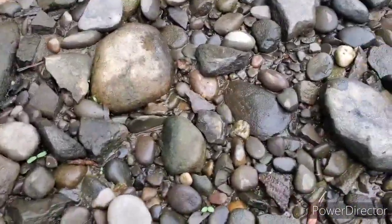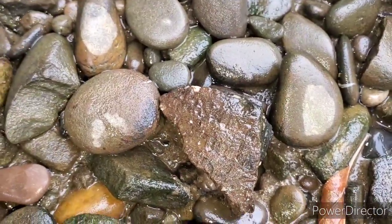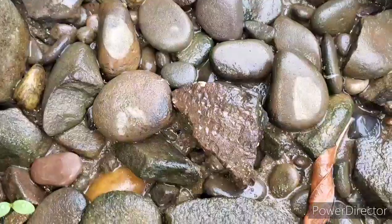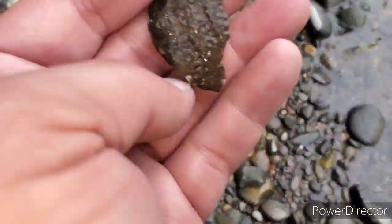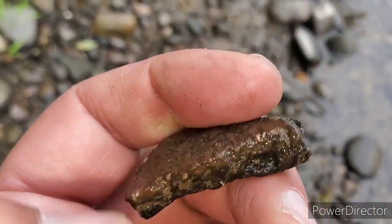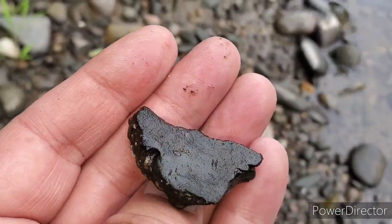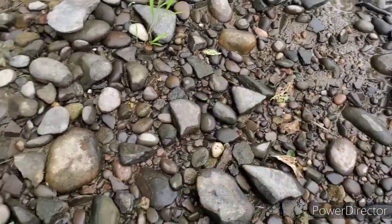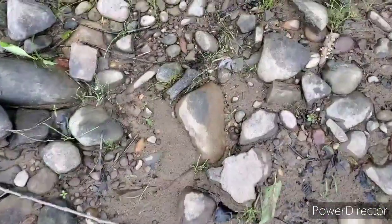Just wanted to show you — it's nothing much, but it's a piece of Native American pottery right there. I do find a little bit of that here. This site seems to be pretty much late archaic into the early woodland. It's definitely pottery — you can see the temper in there and the little impressions in the clay that they made. I'm still finding things; this place is just loaded.